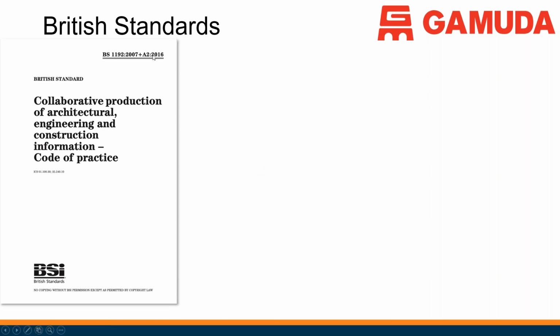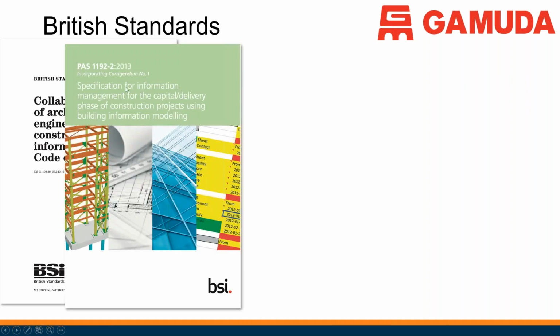This is the first standard, BS 1192 from 2007. This is the basis for CDEs. So if you want to learn from where it started, go and look at the CDEs. This is where it came from. The famous BIM standards, PAS 1192 Part 2. So this document was written in 2013. This is the one with the famous BIM wedge.